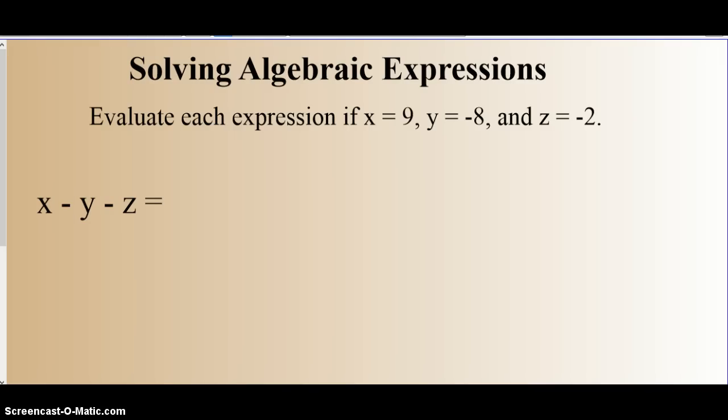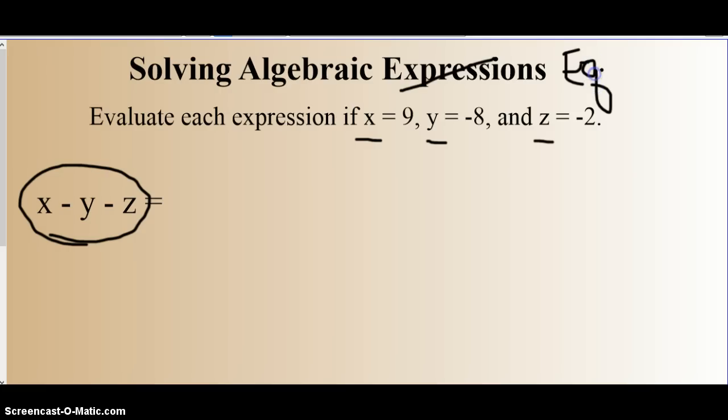My example problem for you for the assignment is to take an algebraic equation. Remember, an algebraic expression includes variables. The variables are this x, this y, this z, that are all located in this problem. And this actually should say equation. I think it started out originally as an expression, and then I changed it to an equation. What's the difference between an expression and an equation? Hopefully you remember that. This equal sign.